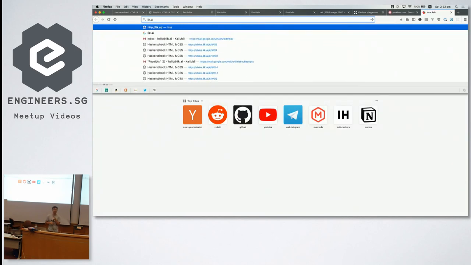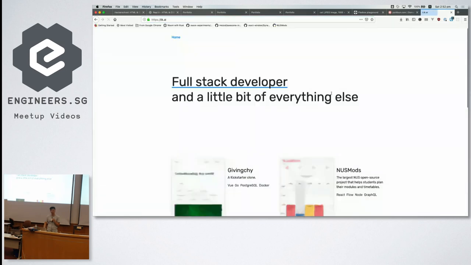So for me, my name is very short and common. L-I-K-A-I is my full name. So it's very hard for me to buy a custom domain. So I actually bought this L-I-K.A-I website, and this is where my portfolio is hosted. So you guys can have the same thing. Just be creative with your domain name and play around.